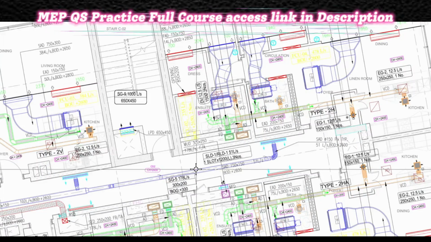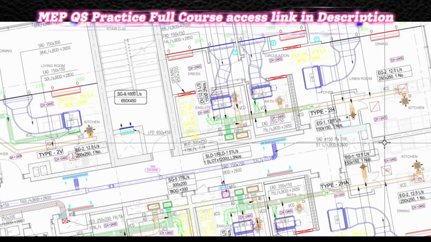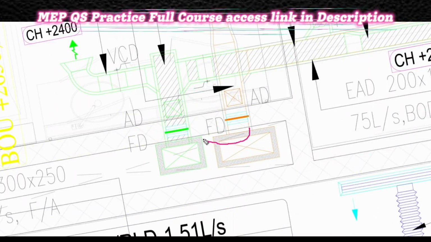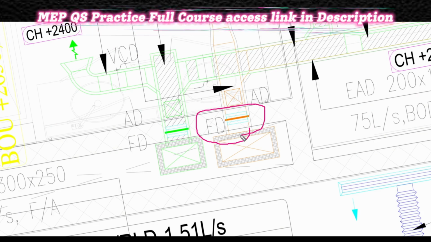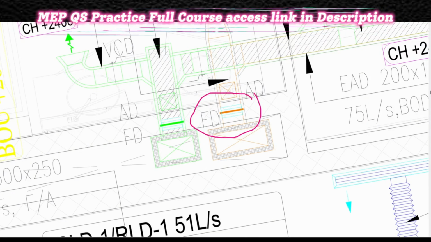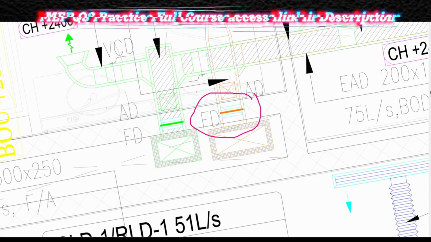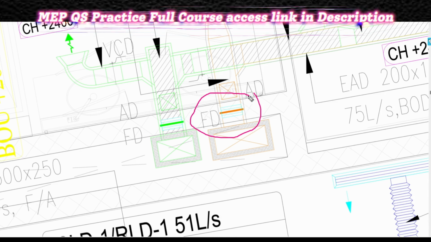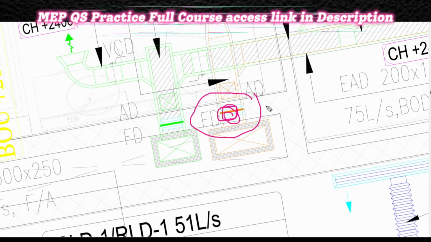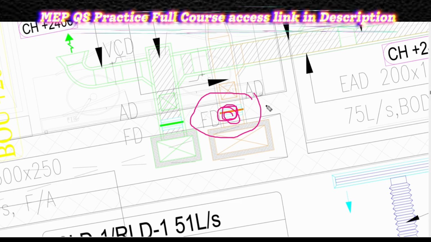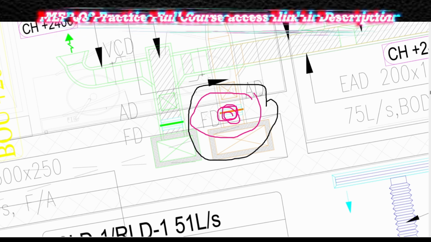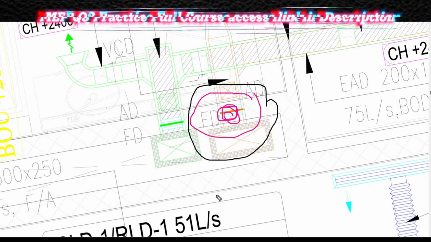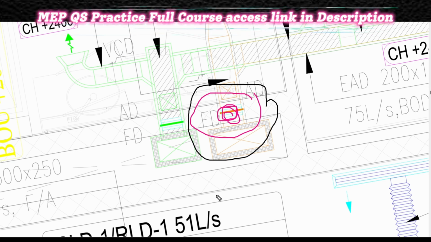I'm going to tell one scenario here. We are the technical MEP quantity surveyors. Sometimes the draftsmen forget to fix these fire dampers during the design stages. Then this drawing package comes to your hand at the tender stage. So during your quantity takeoff, you notice they forgot to put the fire dampers at this point. As a technical MEP quantity surveyor, you should take off this missed fire damper quantity. Actually, we know where we can fix the fire dampers. So if the drawing has not mentioned them, we should take the quantity because we know very well technically.